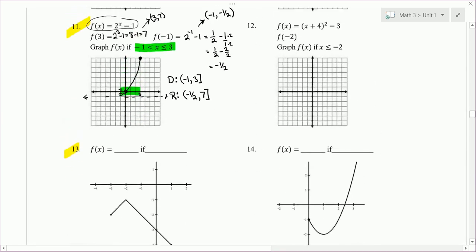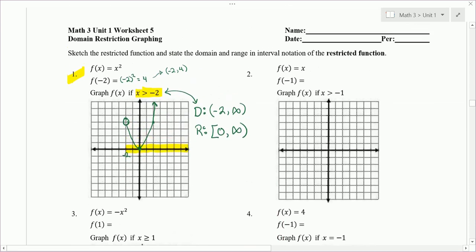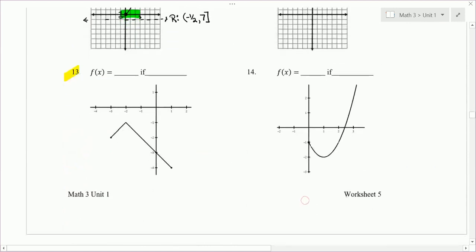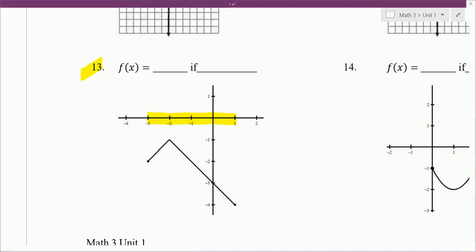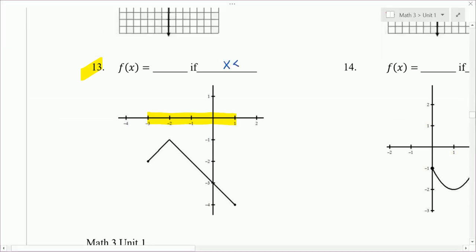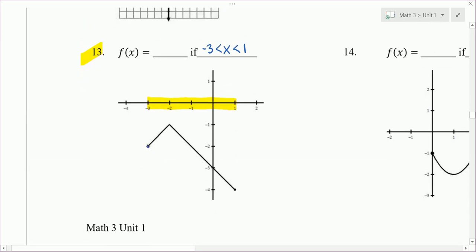Number 13. The instructions for 13 I'm not finding. Let's see here. Well, we're given, and I think we can infer what the instructions are here. We need to write the equation and the restriction. I'm going to start with the restriction. Let's notice, restriction is only on the x or the domain. So we're only thinking from here to where it stops. So we're going from negative 3 to 1. So we want all x values between negative 3 on the left and 1 on the right. And then we've got to say, should it be less than or equal? Notice these are colored in circles, they're small but they're colored in. So we want the equal signs with these. So that's the restriction.